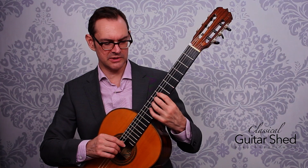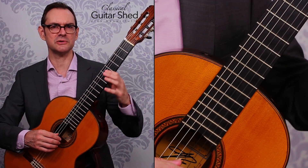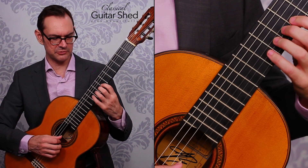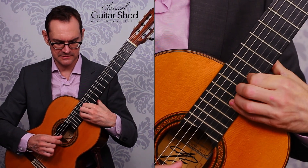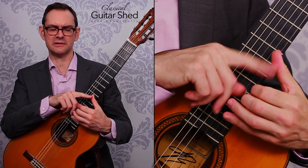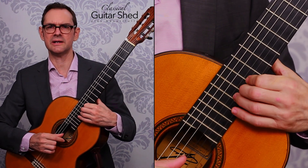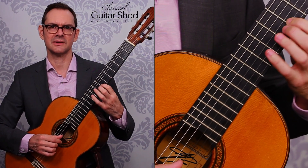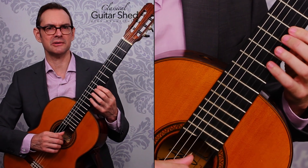Here, as we move up, we can just go as far as we can with the thumb and then start to do this type of thing. So if we have a few notes, the thumb is now beyond the index finger, but it's as far as it can go, and we can just play like that and then come right back down. That's one possibility.